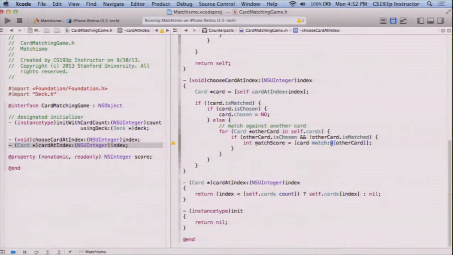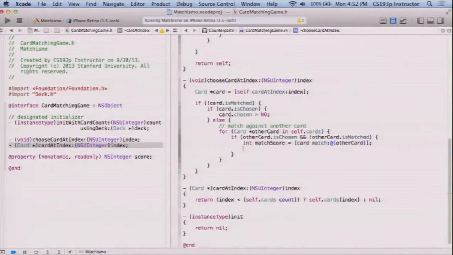But I had to create this little array on the fly because match is actually capable of matching multiple cards, which is good because your homework's going to require that. But here I'm only doing 1, so I just create this little blue @ square brackets thing to create an array. So now I've got this match. Now, we've defined the semantics of match to be that if it returns non-zero, then there was a match of some sort. If it returns 0, no match. That's what match: means. That's just how we've defined it in the semantics of our model.